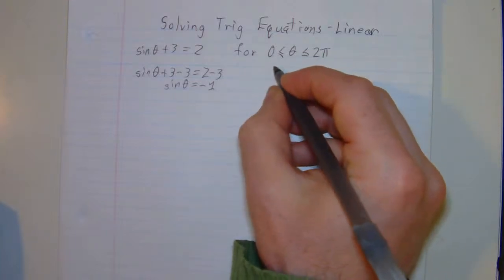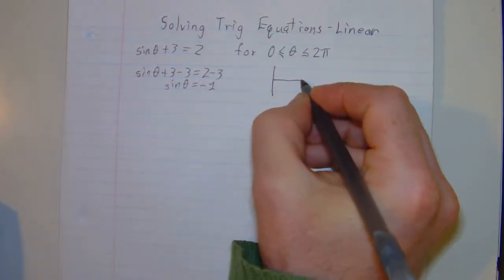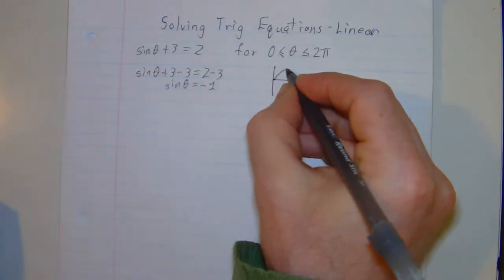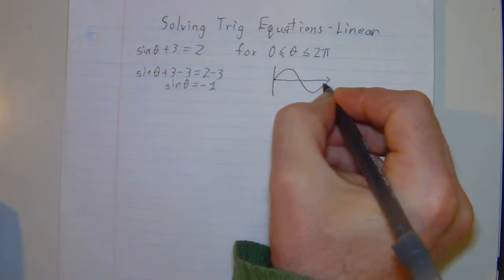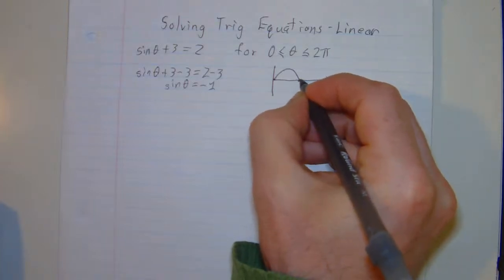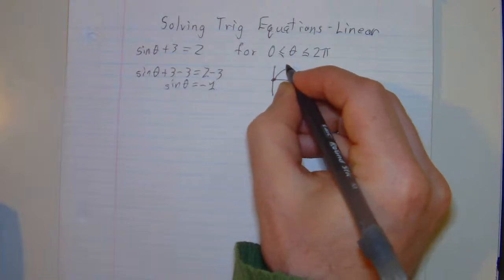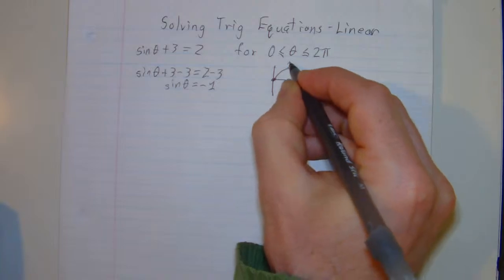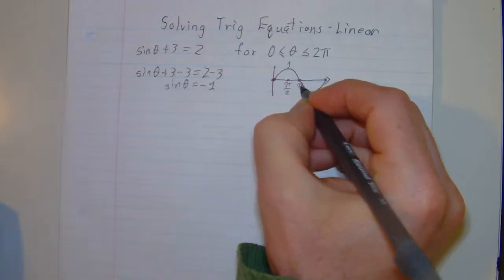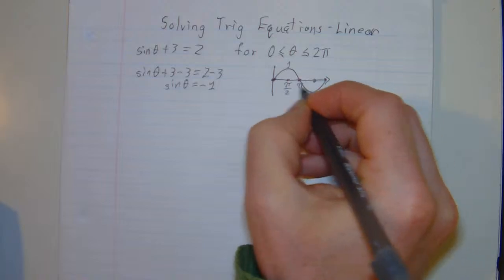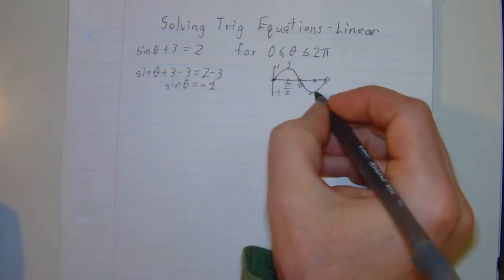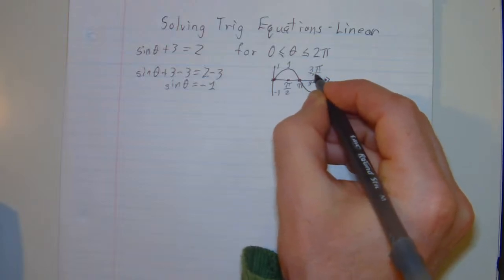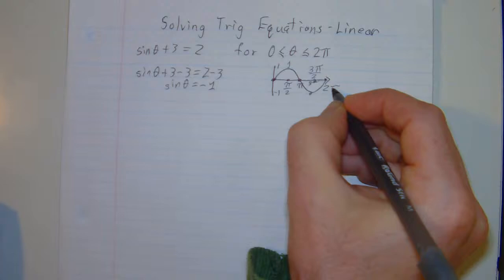The next thing that I like to do is to draw myself a sketch of what's going on. So here I have sine theta. Sine theta looks like this. Starts at 0, it goes up until pi by 2 or 90 degrees, comes back down to 0 at pi, goes down and it hits a minimum of -1 at 3 pi by 2. It's probably too small to see. 3 pi by 2, and then it comes back up and hits 0 again at 2 pi.